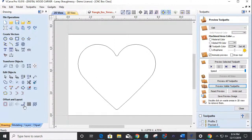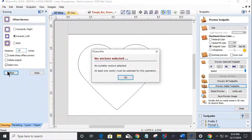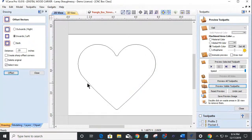All right. So we're going to come in here and I'm going to offset inward on this 1/4 inch. And I'm just beating this home, guys. Sorry, I'm repeating myself with different shapes and all, but I'm beating this home because it's the same steps no matter the shape. All right? You can then get creative. You can start making some really cool creative things.